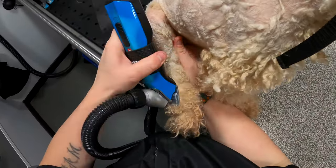No, girlfriend. Okay. I know that's short, but again, I have to think about what is going to be best for the dog. And I'm not necessarily going for a top knot here. I just need it short. No. You're okay, bud.